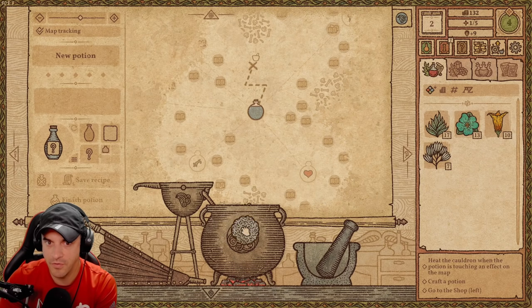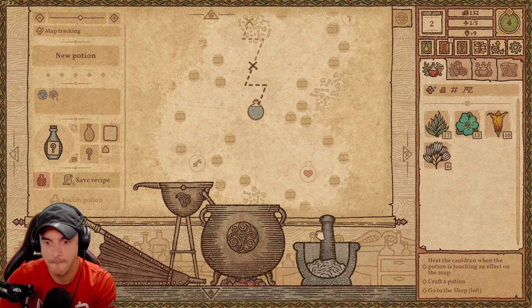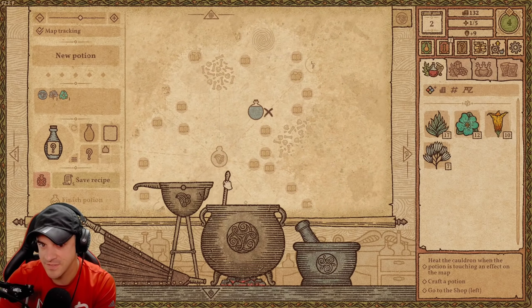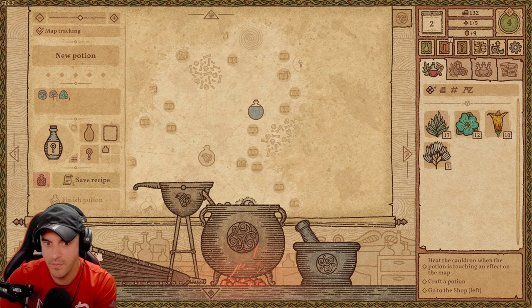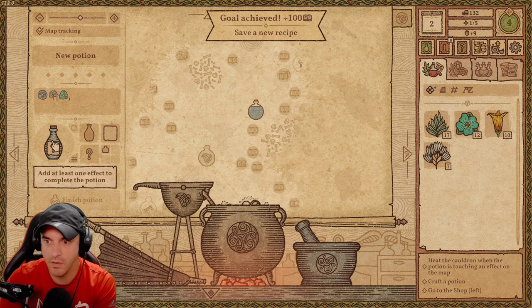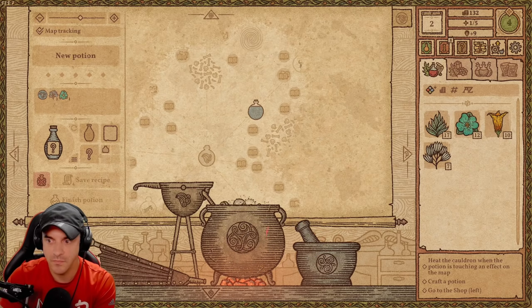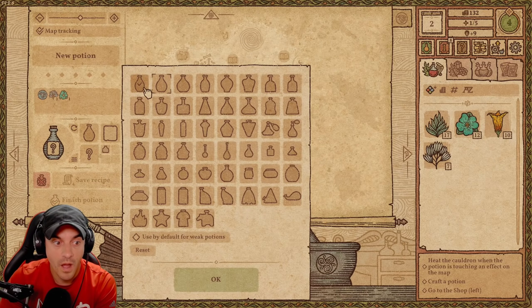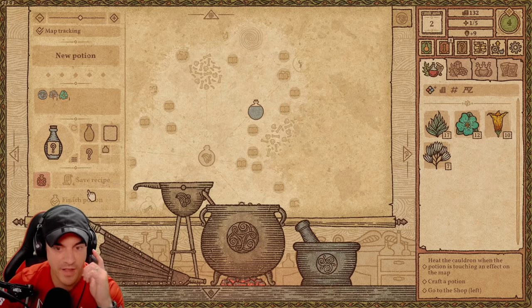So you mash it up, throw it in there. Mash it up, go through the graveyard. Throw it in there. Mash it up. Stir it up, get right to the X. Potion it up. Bubble it up. How do we bottle it? You could change the bottle shape, save recipe.